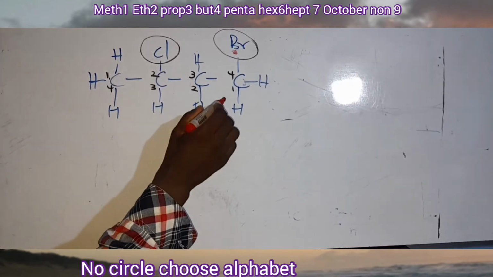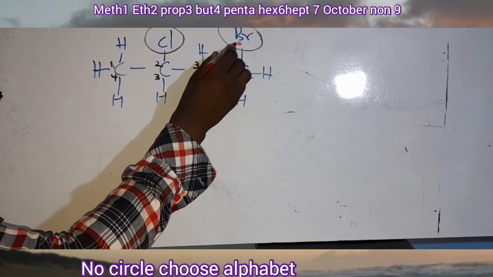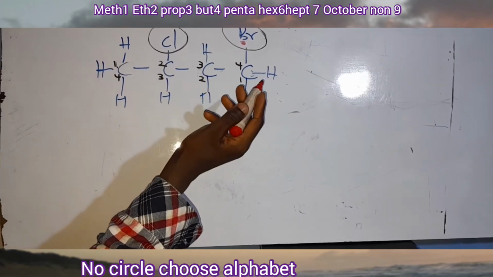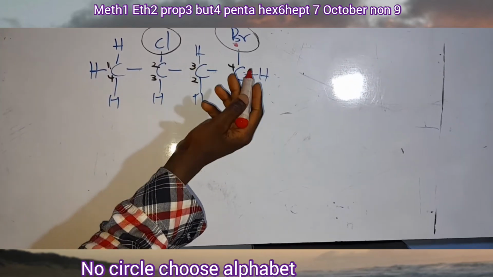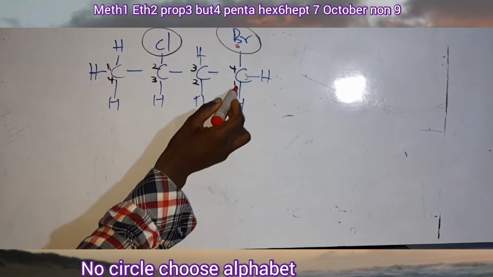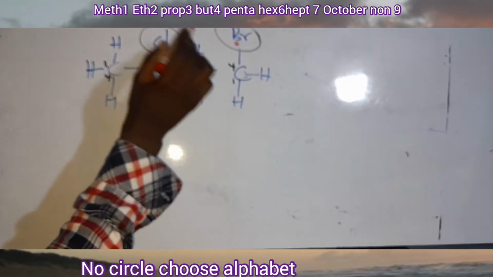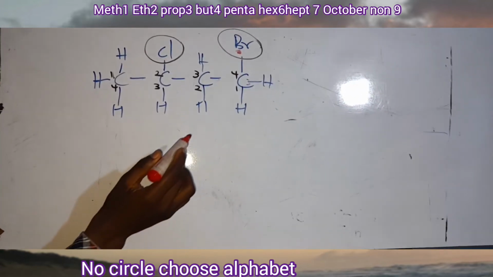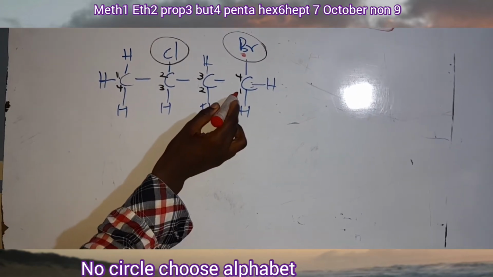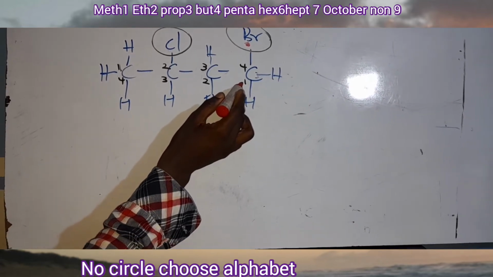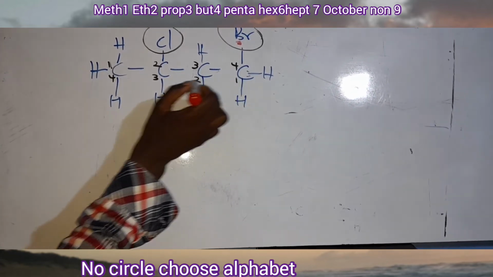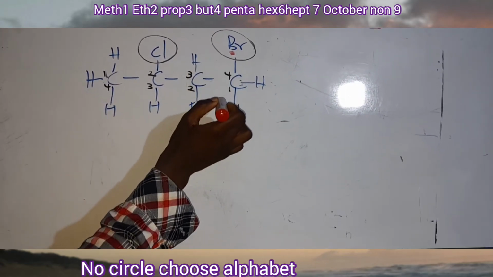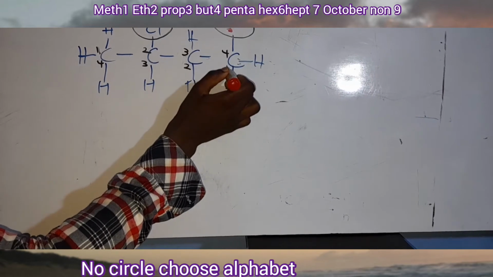B is the one going to make the choice because B comes before C. Remember, firstborn: your elder brother will choose before you, so B will choose before C. Now if B is to choose, I told you that it chooses the smallest number. So 4 and 1, which of them is the smallest number? It is 1. Because 1 is the smallest number, B will choose the down numbers. So it's going to choose the smallest number, which is 1.